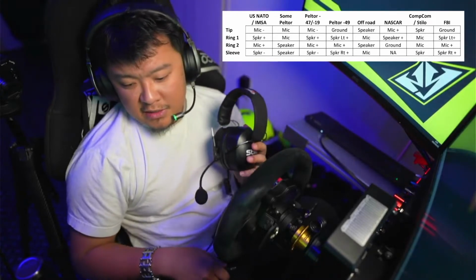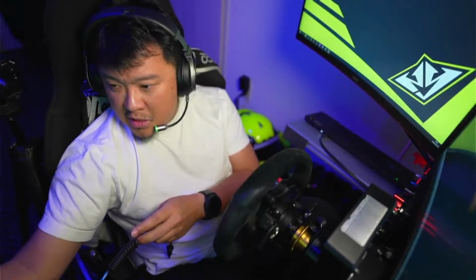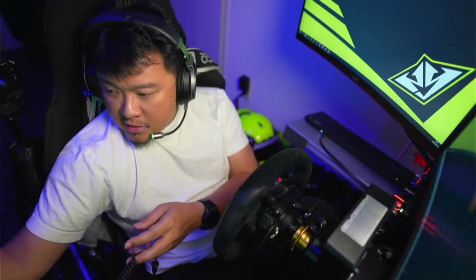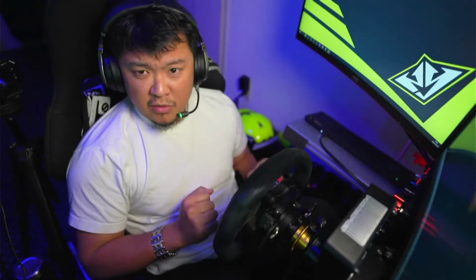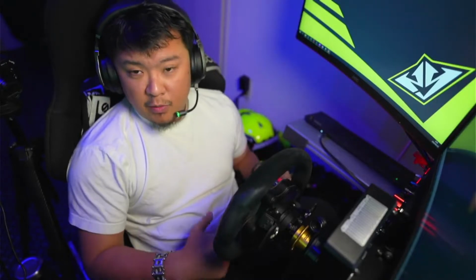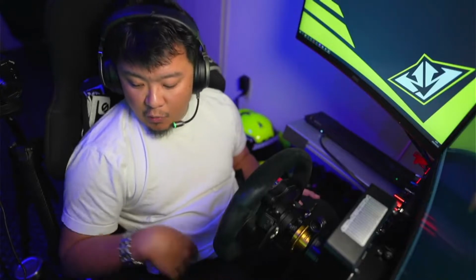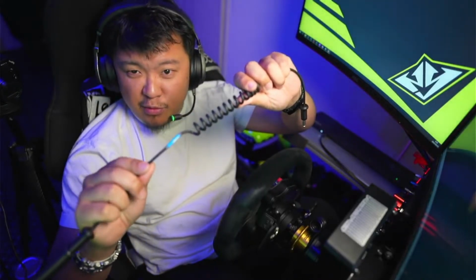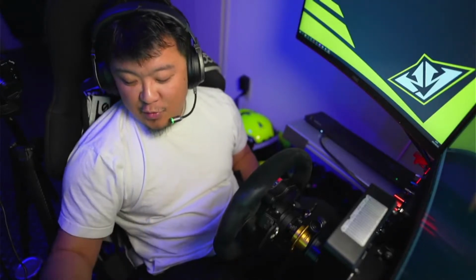So I was very intimidated about purchasing this device because I didn't know which connector would work for which. Fortunately, a guy was kind enough to help me out. He owns a shop, is also a real world racing driver, and does sim racing. So I went to his place, brought my device with me, and tested out different connectors. We found out that for Stilo, if you have a blue adapter, it works. I hope this video helps anybody looking into this route. You don't have to waste your money on different connectors. Just get a blue one and it should work.